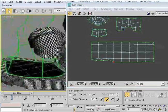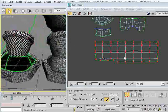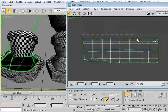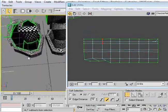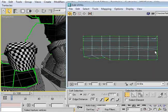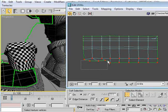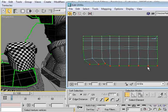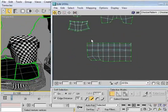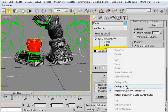But it's your call if you want to, and I just wanted to take that time to show you that technique, which I've used in the past to do the legs or the arms or whatever, just so it's really clear to me what I'm painting on. Again, these top two polygons represent the top lip. This wide area is the lip there, and then this polygon is the underlip, and then we have these bigger polygons here, which represent the boot, the rest of the boot. So anyway, I just wanted to show you that technique. It's been useful for me in the past. Yeah, that's pretty good. So collapse that.